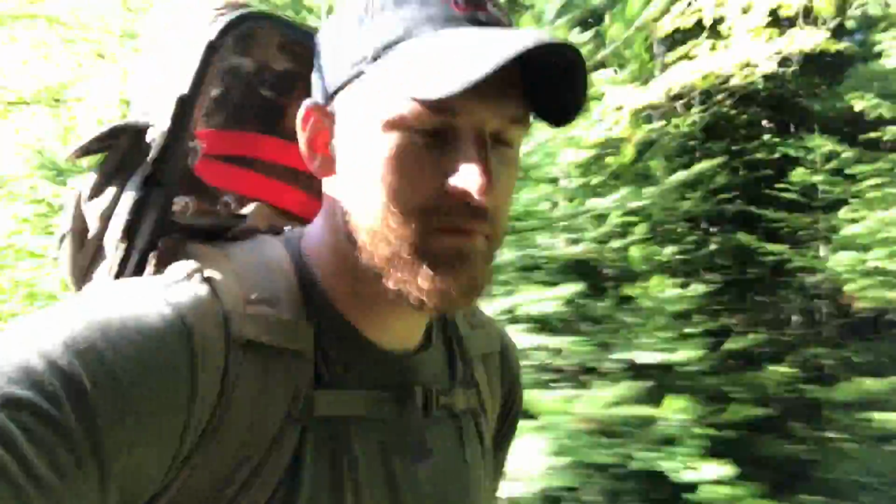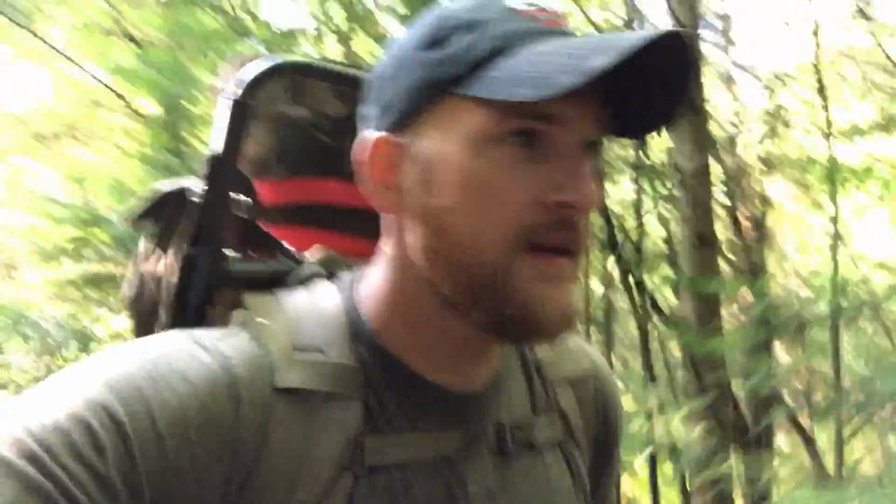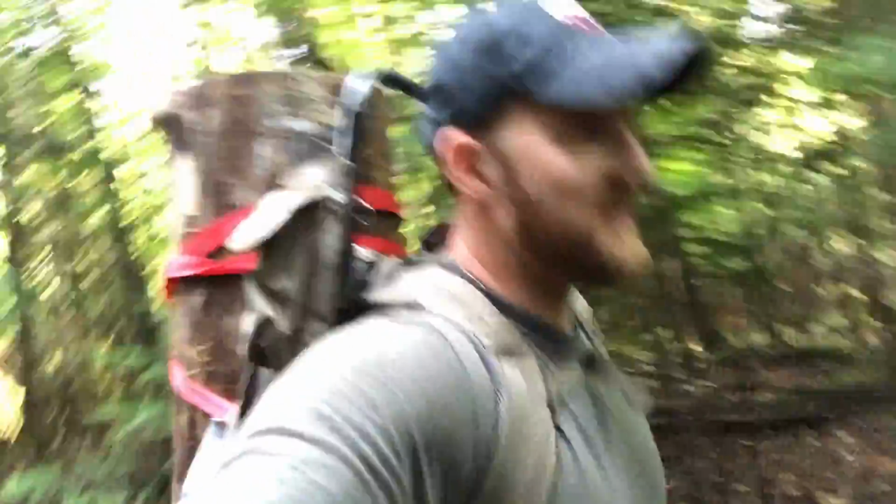I'm loaded down with my bait, hollowed out log, and some fryer grease, and put all that stuff out. It's nice to have this frame here. It's a backpack frame. It's a lifesaver. It's made by Alps, and because we hunt so far back in, even for bear, we have to carry all this stuff back there. So having something like this, we latch all that stuff right on. We just go on back in.